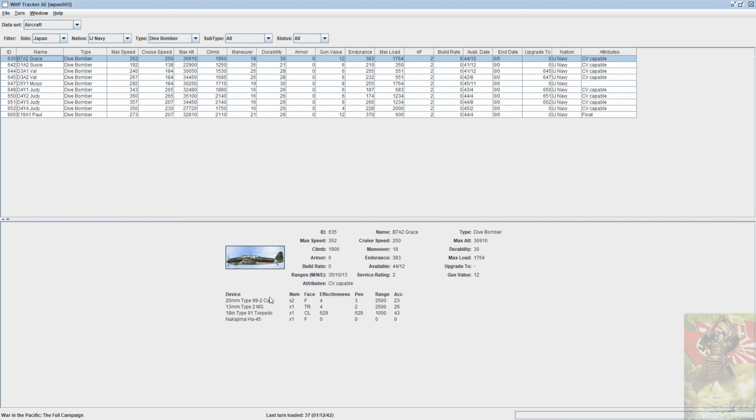The only thing lacking is radar support. So they are not good for night attack. But I'm never really a fan of night attack, because the Japanese radar is never really as good as the Americans'. Okay. So anyway, now you have it.